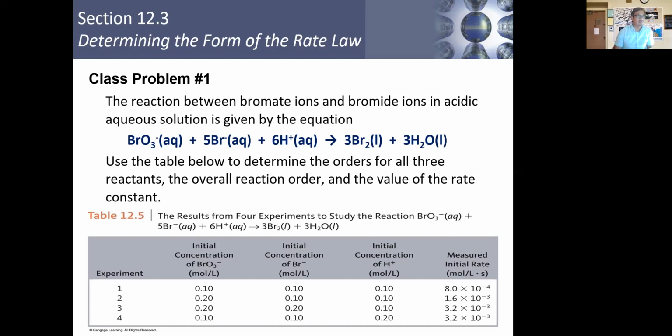Hopefully you have this in front of you. This is number 1 from your problems that we did this morning. Let's write that down, because the second part of this problem asks us to find the rate constant itself. And like I pointed out to you when we started the differential rate law, getting the constant ends up being pretty simple. The harder of the two is getting the order number. The constant is a matter of just plugging in the values and getting the constant itself.